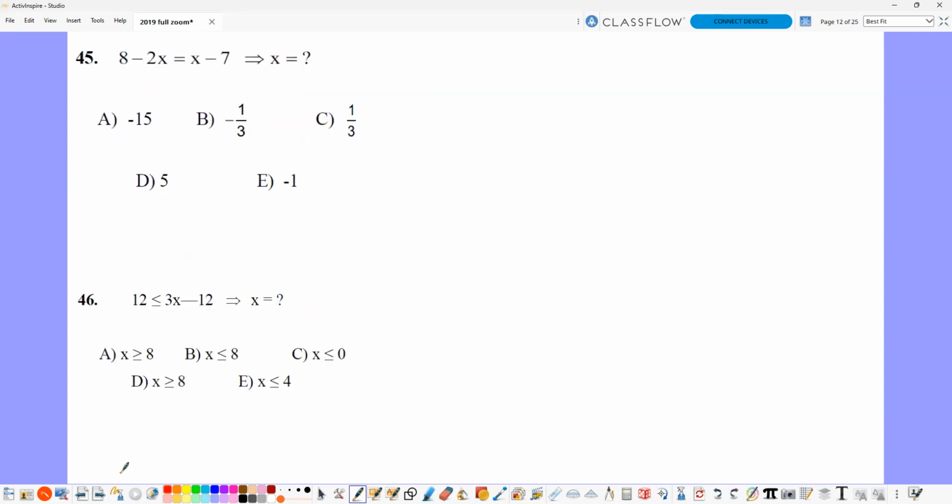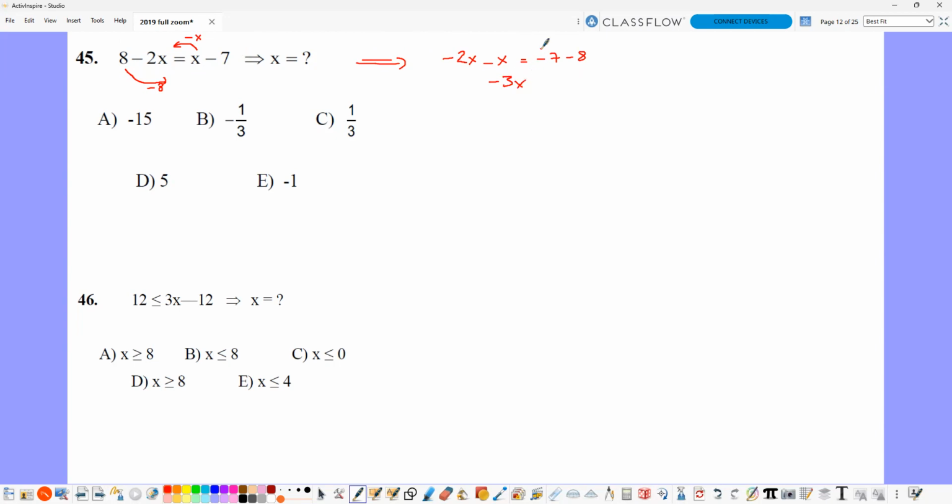This question is a classical equation question with unknowns on both sides. So we are going to collect the unknowns to the same side. I'm going to choose one side, like this, here minus 2x minus x. Then this 8 goes to the other side, which means x I send to this side and 8 to this side. But it becomes minus x and minus 8 when they are sent to the other side, which is equal to minus 7 minus 8.